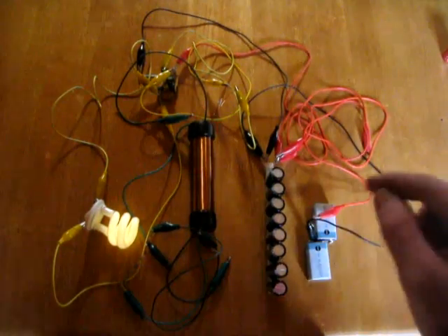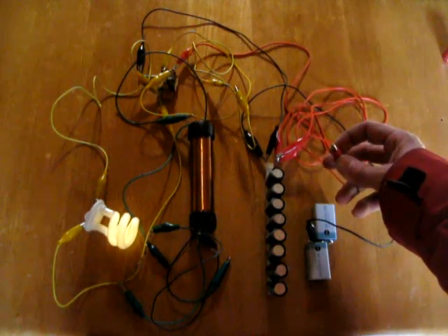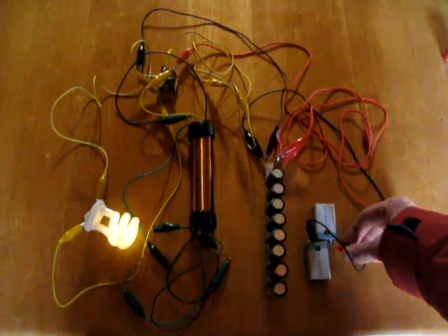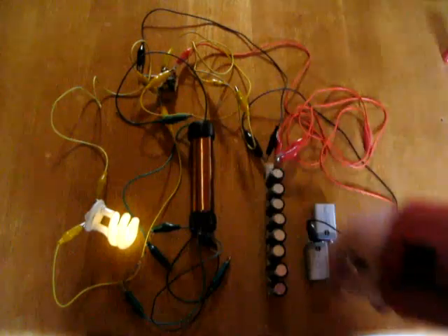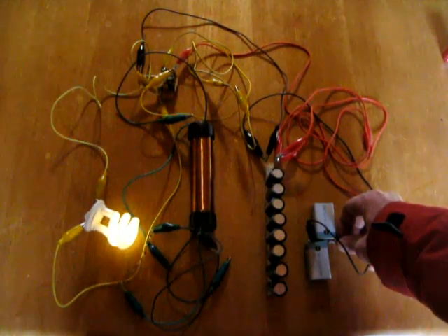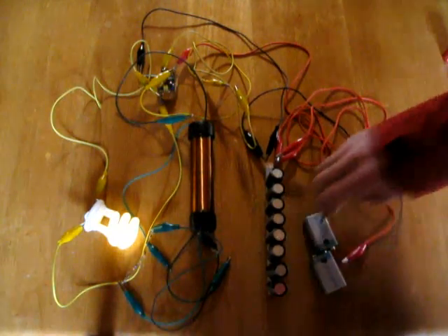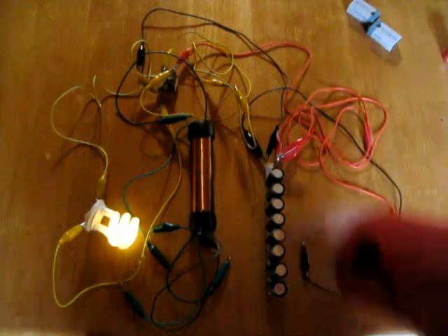Let's not worry too much about exactly how to replicate this at this point — I will post another video on that. I just want to show the effect. What I've got here is two 9-volt batteries. The only reason I have two is because they are so dead that together the two of them put about 8 volts into the system. You can just energize it, then you can completely take the batteries out of the system. There are no supercapacitors in this at all. These are electrolytic capacitors.